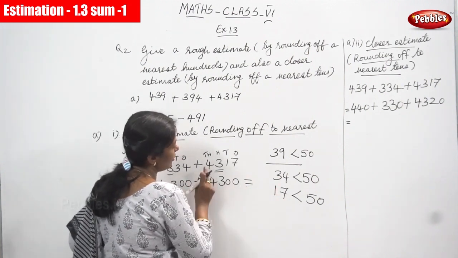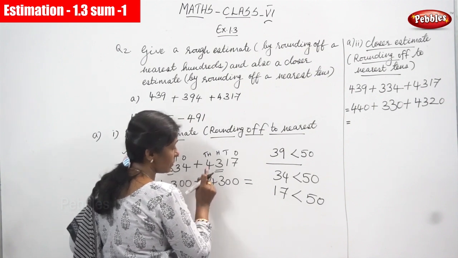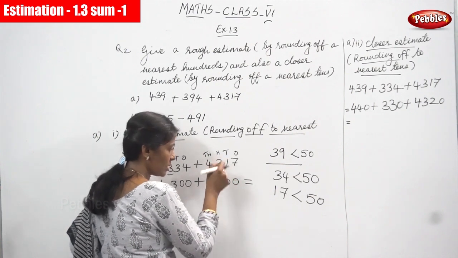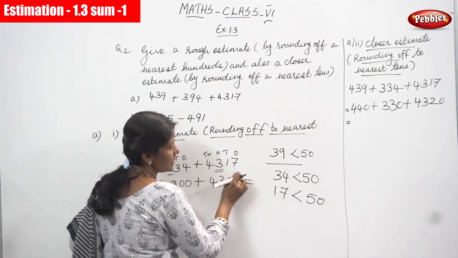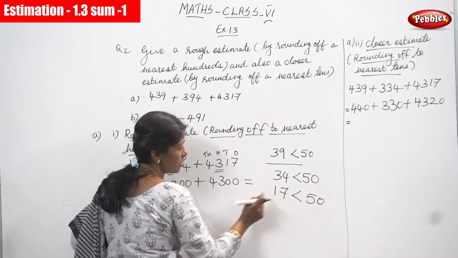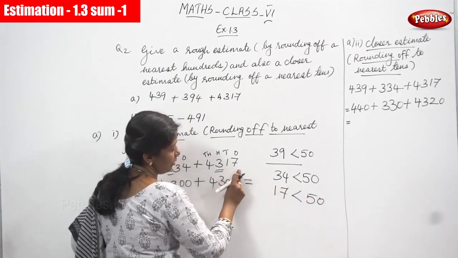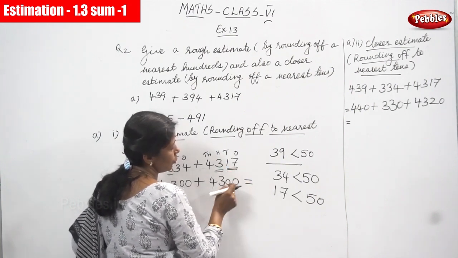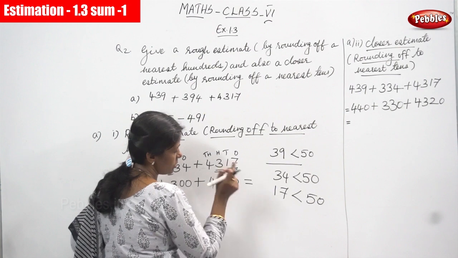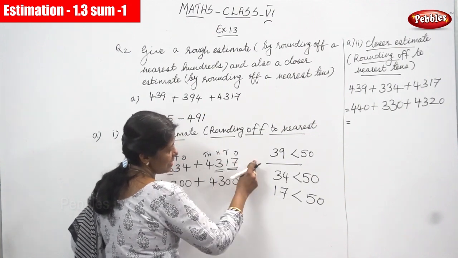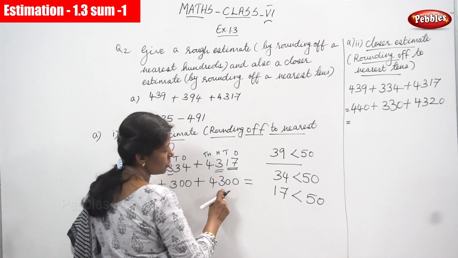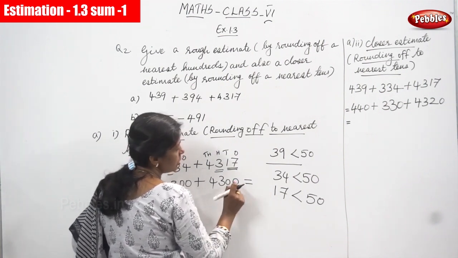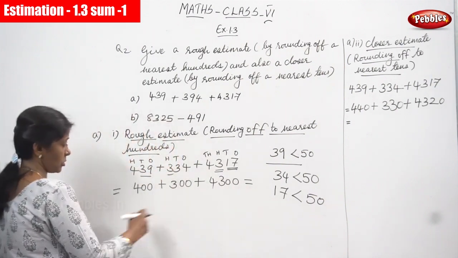So what you are going to do, you write the 4000 place value as it is, and the 100 place value nearest to 100, you have to write the 3 also as it is. The last 2 digits become 0 because it does not come under the rule, so in the tens and ones place value you have to write 0. Nearest 100 means only the last 2 digits become 0, so I have written 2 zeros in the last 2 digits.